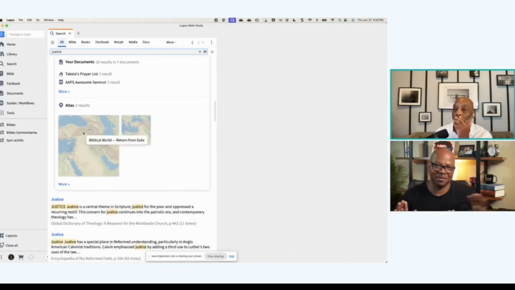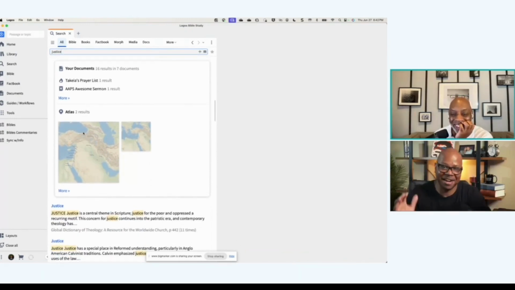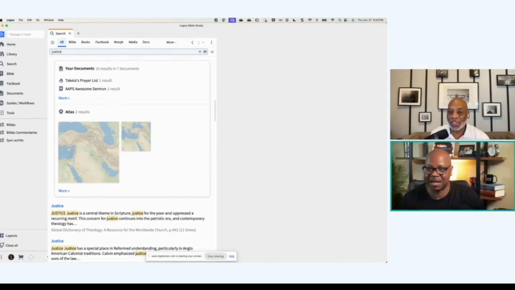Maps. Okay, wait a second. Hold on. So if I'm putting together notes, and in my notes I'm covering something about justice, and I save that, and it's six months later, I don't have to, it'll pull it up for me? It'll pull it up for you. Wow. Okay. I do that. When I'm covering something, I think, well, I have notes on this, let me go back and research this all over again. That would save a lot of time.